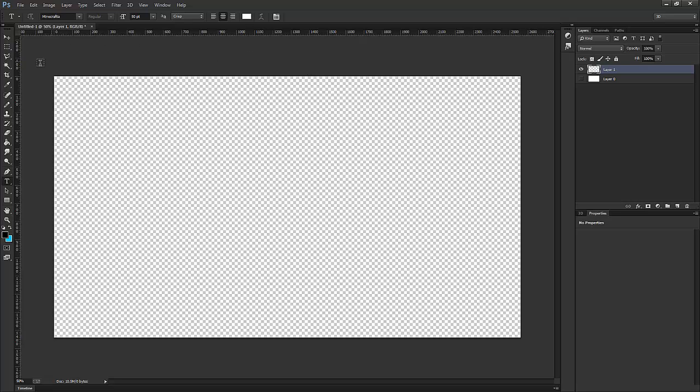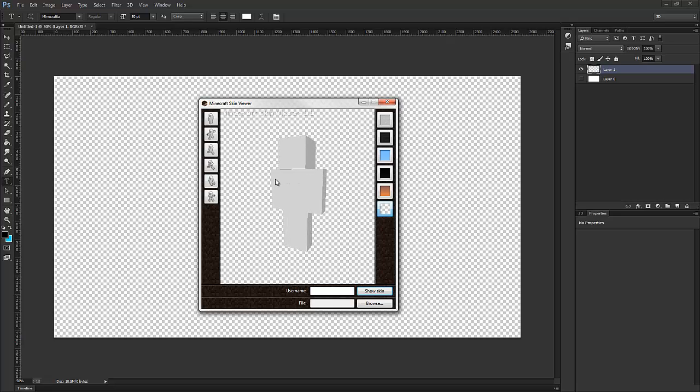Okay, so like I did with my speed art, I use a program called Minecraft Skin Viewer. It's very popular, and if you haven't heard about it, I will leave a link in the description for you to find it. And we're just going to use my friend Zach's or Spectrum GC. I'll have his link in the channel.